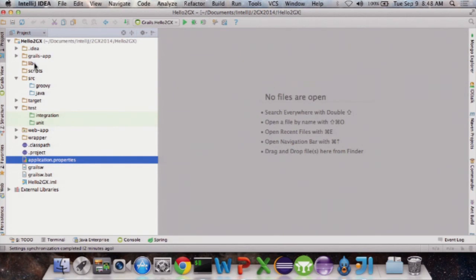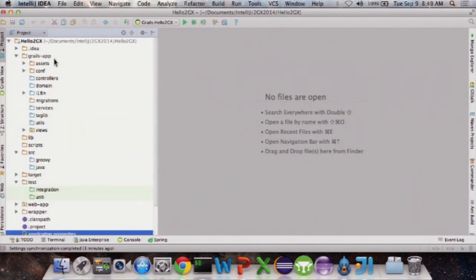We have a lib folder here where you would think you'd put third-party jar files in that you want in your class path as well, and you'd be right and wrong. The mechanism, the recommended approach has switched. Later in this talk, I'll discuss the idea of plugins and how you can download plugins programmatically or actually by putting something in a configuration file rather than downloading jars and dropping them into the lib folder.